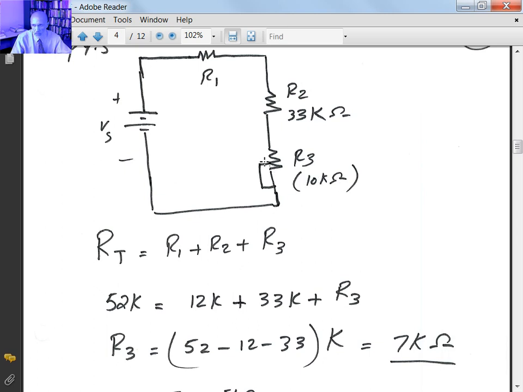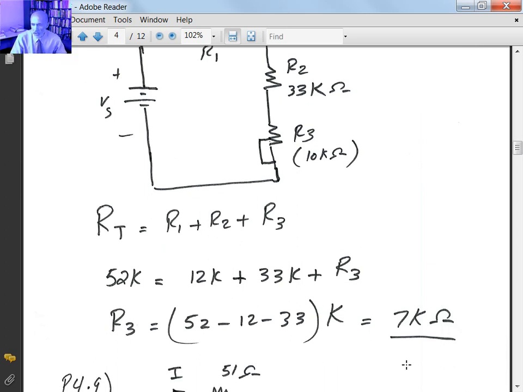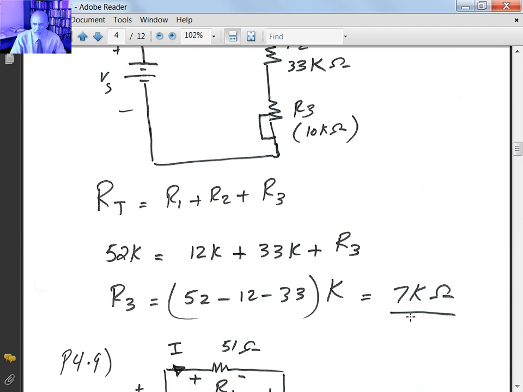That means if your third arm is all the way up here, that is going to give you a short circuit. If it's down here, then you're not shorting out any part of the potentiometer, so the entire pot will be connected in series with R2. So if you come up with a value greater than 10K, then I need you to go back and recheck your calculations, because the maximum you can get is 10K out of that potentiometer. So the pot has to be at 7K in order to give you a total of 52K ohms.